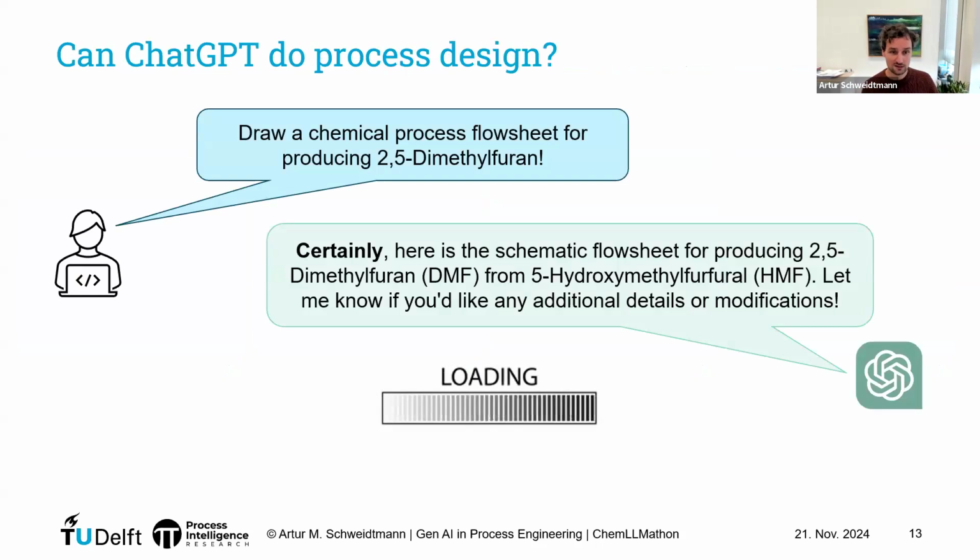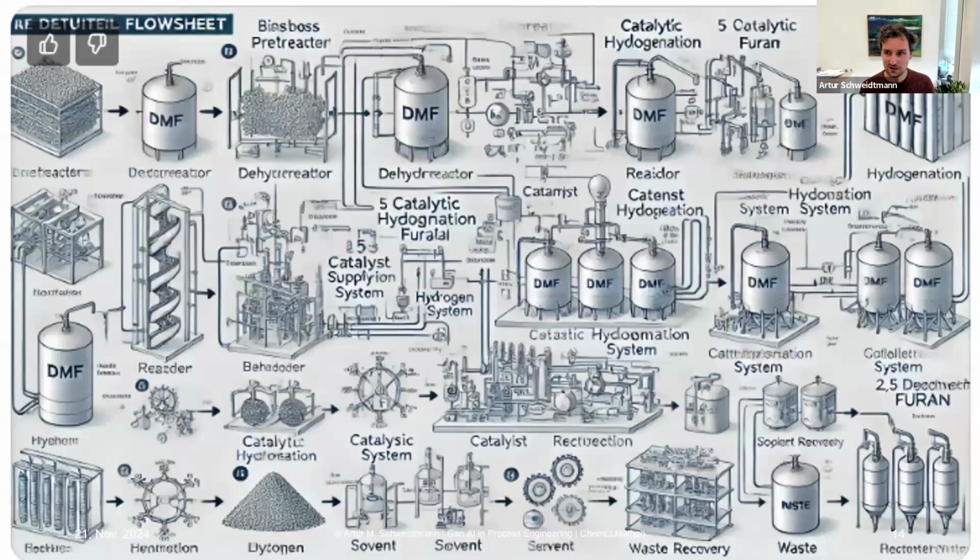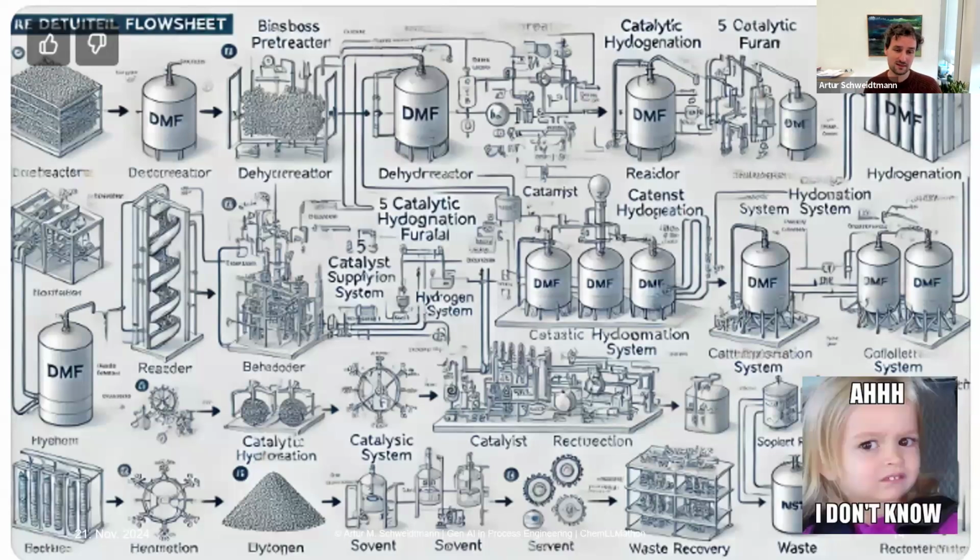And ChatGPT also recognizes, hey, you are talking about images here, so we need to generate these diagrams. It takes a second, you know that. And then what happens is we get the result back. And for those of you who are somehow related to chemical engineering, you will recognize very quickly that that's not what we're expecting. So this is not useful yet. We have a real big gap between what out-of-the-box language models are able to do and what we actually need in terms of quality to use it in engineering at the moment, right? So what you see here is complete bullshit. So this is a bit discouraging.